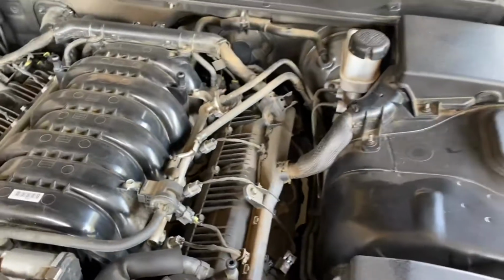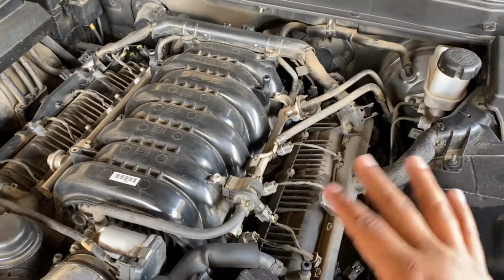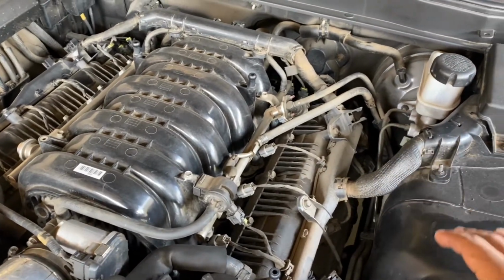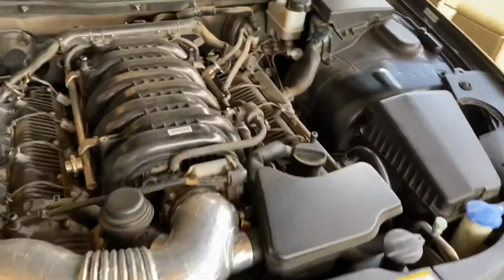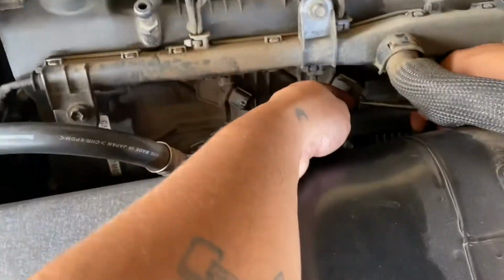We did the spark plugs on my buddy's car last night on the 5.0, and it's still easy. It's just there's a lot more stuff that's in the way. This one right here is wide open, especially the passenger side here. This is the easiest one. Nice, good job, Hyundai. So I'm gonna go ahead and disconnect all these and I'll be right back with you guys.